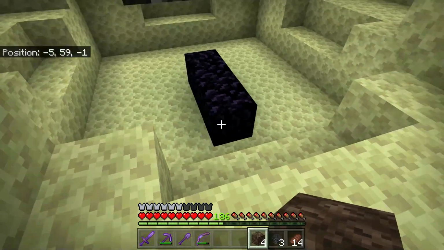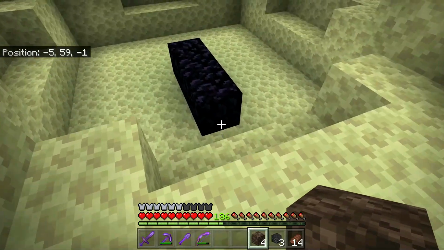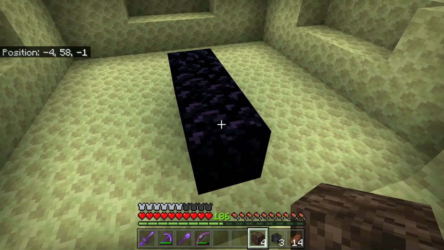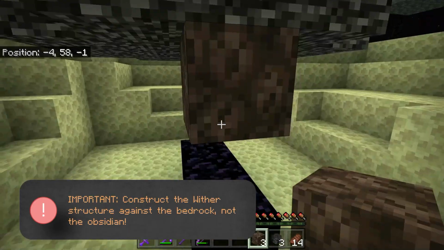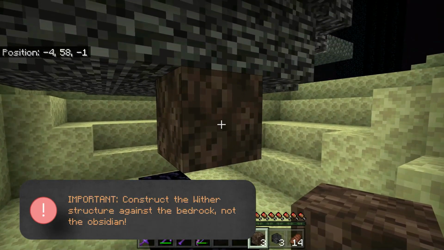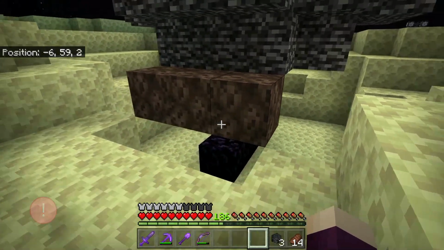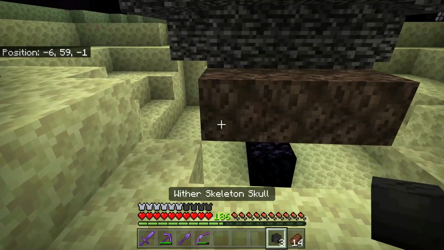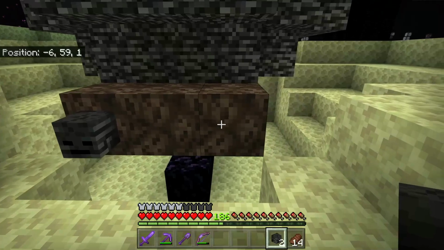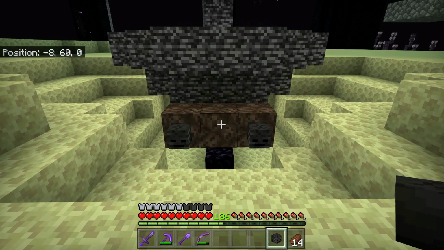And I think this is probably the step where most people get it wrong when they try this and it doesn't work. You're not going to build the Wither on the obsidian, you're actually going to build it on the bottom of the podium. So we're going to place our first soul sand right there, and then the next 3 are going to be sticking out from it like this. So you can see the T is sideways up against the bottom of that pedestal. Now we're going to place the Wither skeleton skulls on this side, and that will summon the Wither when we place the 3rd skull.